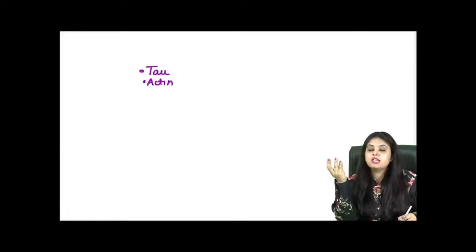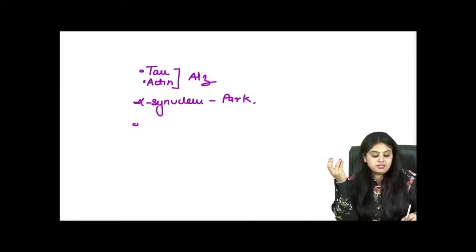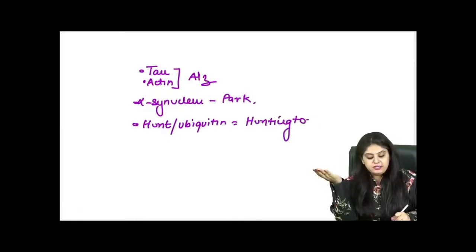Where do you see ubiquitin? Ubiquitin deposition. I'll give you a hint. In one nucleus of the caudate nucleus of the brain. Caudate nucleus of the brain. Caudate mein ma'am ek hi disease hamein pata hai, that is Huntington disease. Now tell me, when I talk about Huntington disease, sara kuch general path medicine sab kuch bata doge.